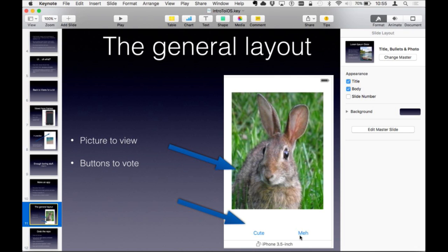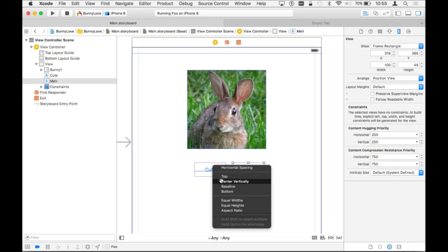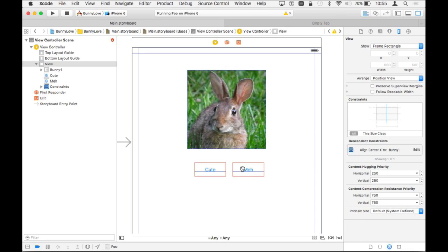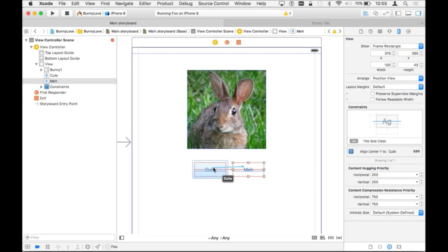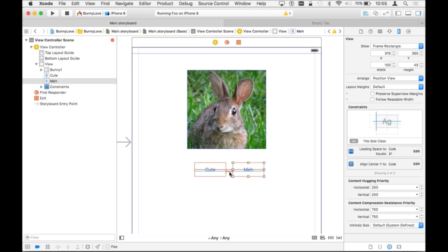So you can take this and say center vertically to this, and there's your alignment. So they'll always be aligned, right? Then if I know that I want that spacing, there's my horizontal spacing between the two right there. Does that make sense?